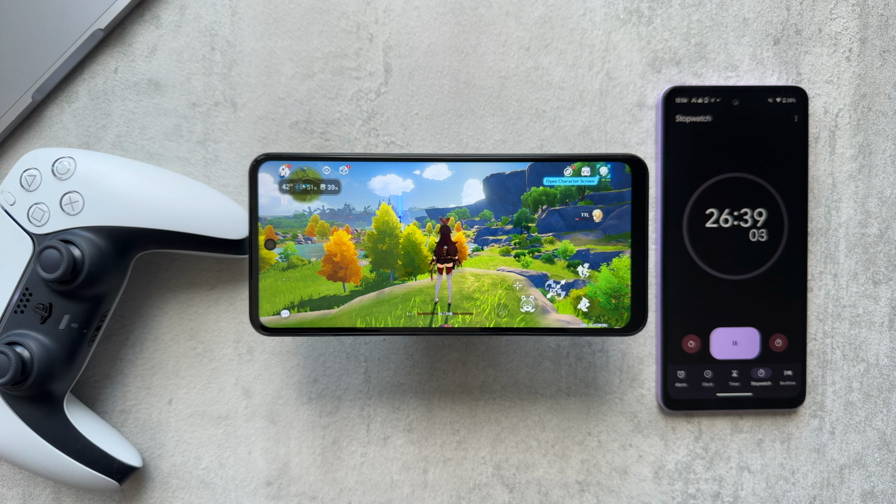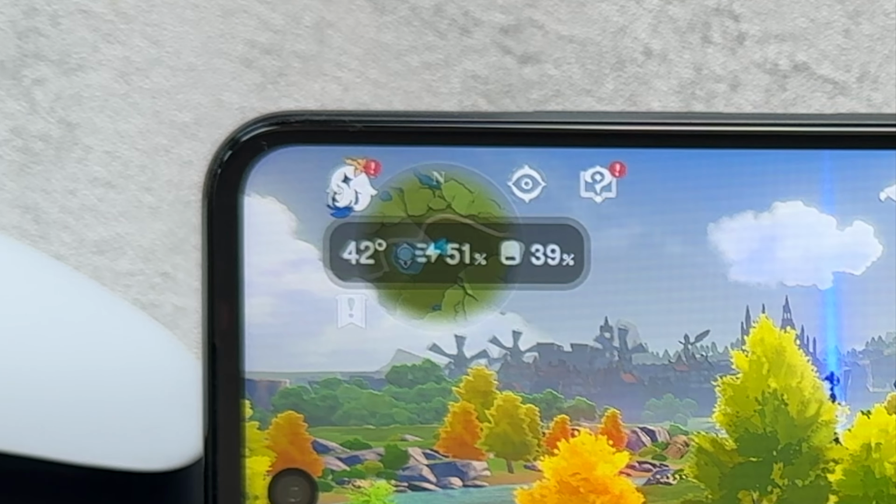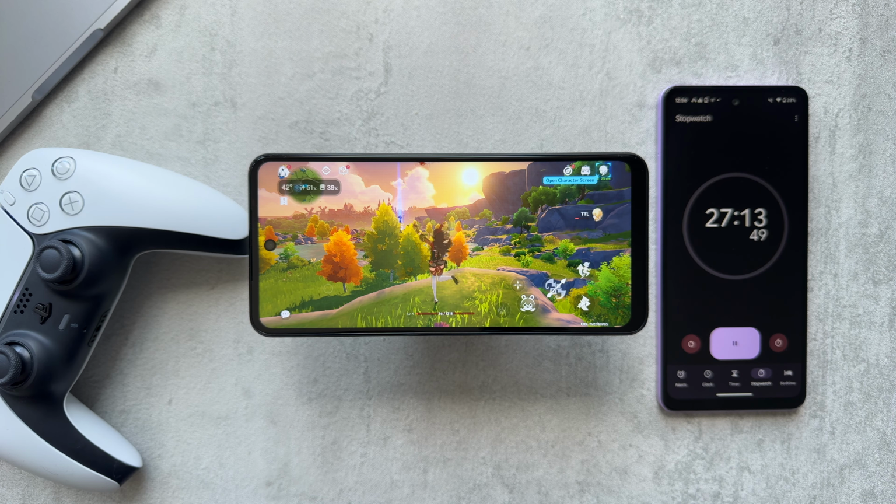And then after roughly 27 minutes of back-to-back gaming, CPU temperature ended up at 42 degrees, so Genshin Impact had heated things up quite a bit. Battery had dropped down to 39%, so that's a total of 12% battery lost, which isn't too bad considering I've had the brightness at 100% as well.